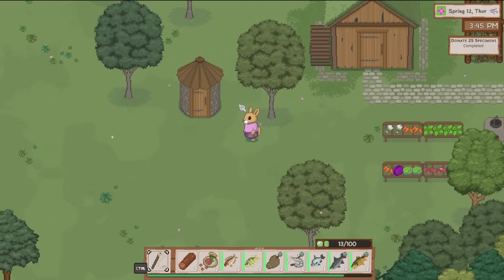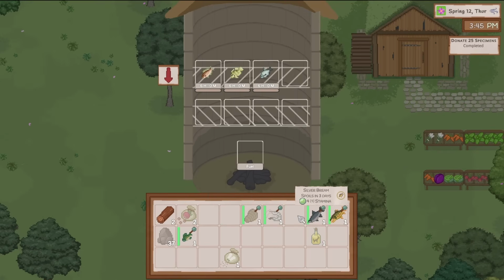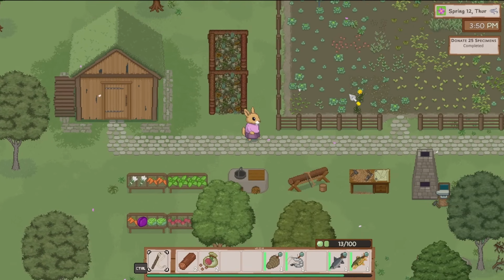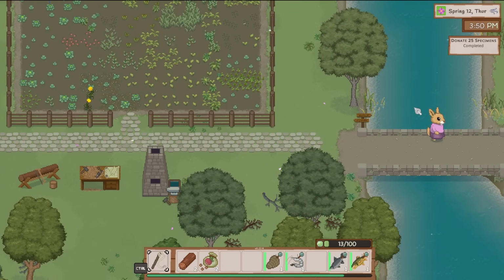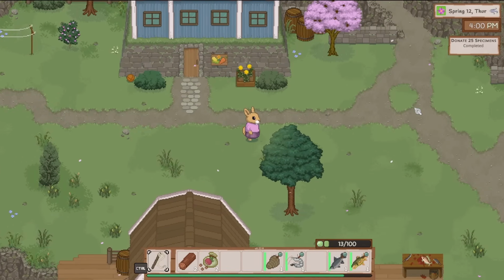So these are all going to get smoked. So 1, 2, 3. Are you kidding me? There's so many. They've got 3 days before they spoil. So just put them in there, and I'll do a smoke once it's ready. But doing all that fishing, I caught so many things. So I'm going to take them over to Adeline's before she shuts. And I feel like I'm getting better at fishing.